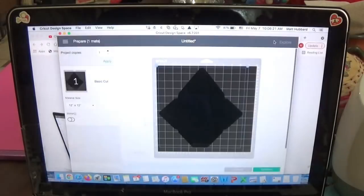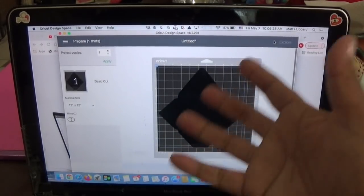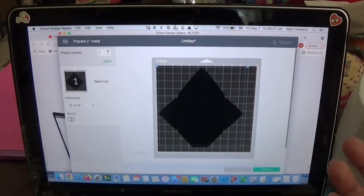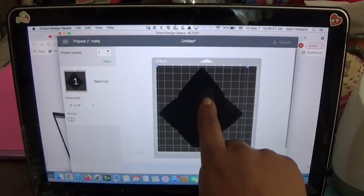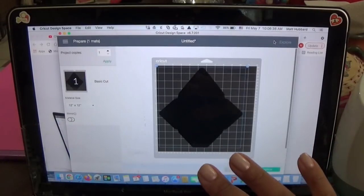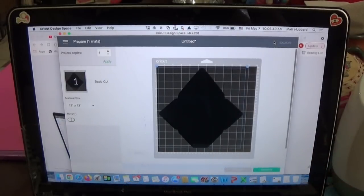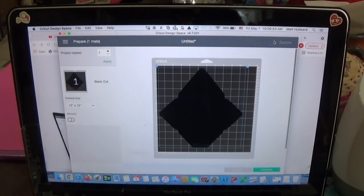What I was going to say is it doesn't have score marks, right? And you can use this in whatever machine it is that you use to cut SVGs. If you're good and you know things and not like me, you can make your own score marks. You can make a line and then have the machine do that for you. I don't know how to manipulate things that well. I'm just going to score it with a scoreboard. You guys know what you're doing and I am very basic. So I'm going to take my mat.